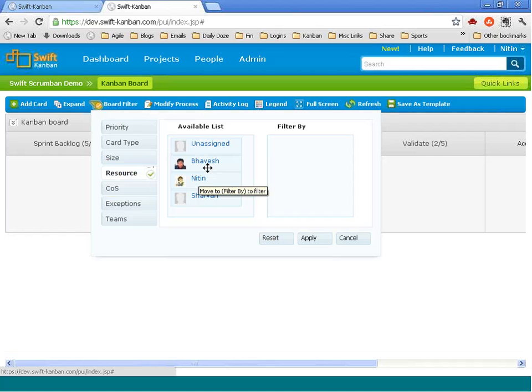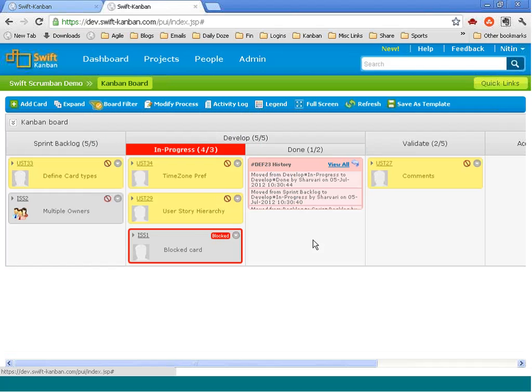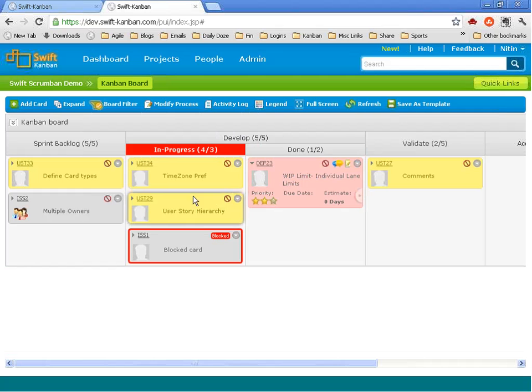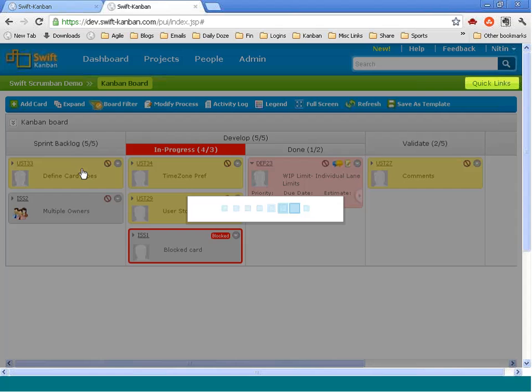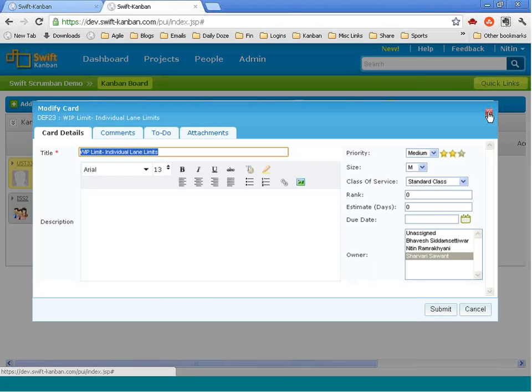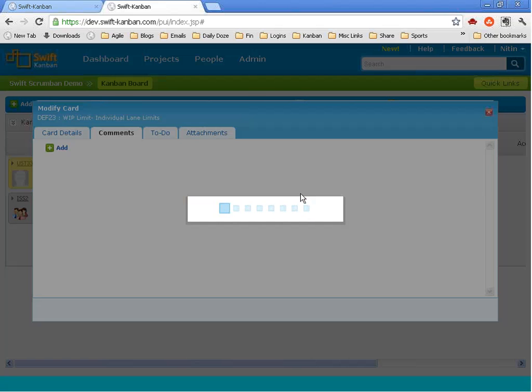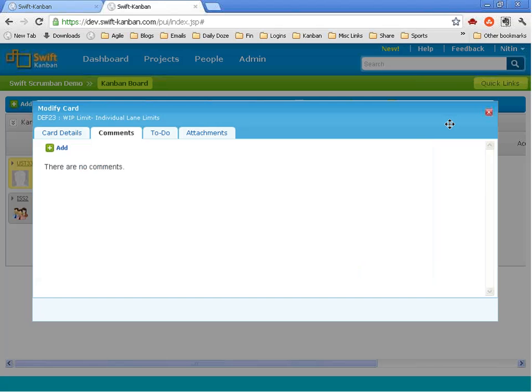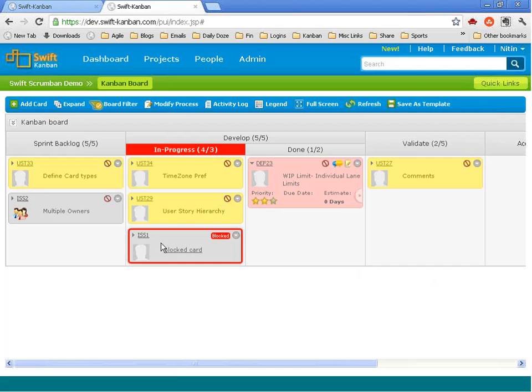Let me just pull a different number. So the board can tell you what this team member is working on: these two cards. Again, there's a violation. There is multitasking happening, but this is what the team member has already done, and this is something which is planned for them, and it tracks the detail all through. So you can have comments for each card and do a whole collaboration with your team right there. You could assign it to multiple people in case you do pair programming.